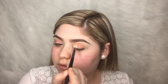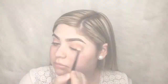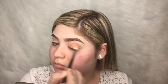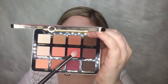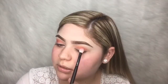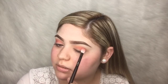So I did grab a little bit more of that peachy color, and I am going to be putting it on a little bit more just to deepen up that color. Next, I'm going to be taking this shade right here in the palette called Peach Punch on my Morphe M433 brush. So with this Peach Punch color, I am packing this on the outer of my crease, and I'm just going to be blending it into my crease.